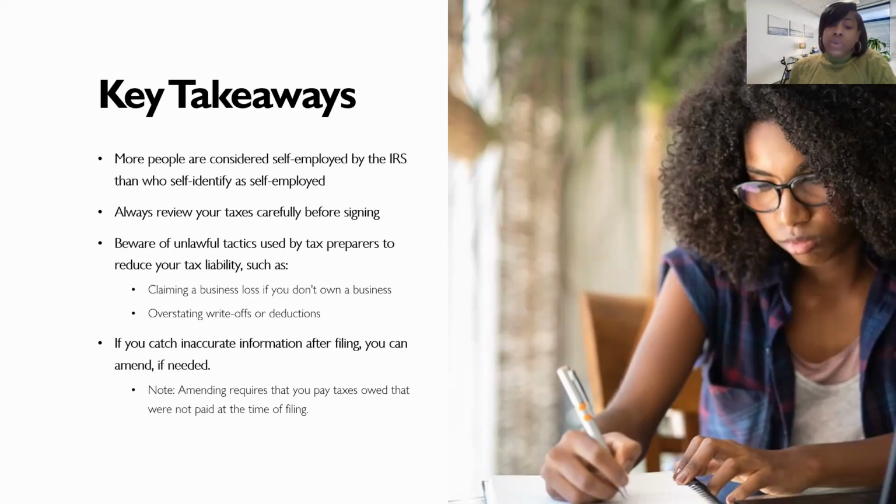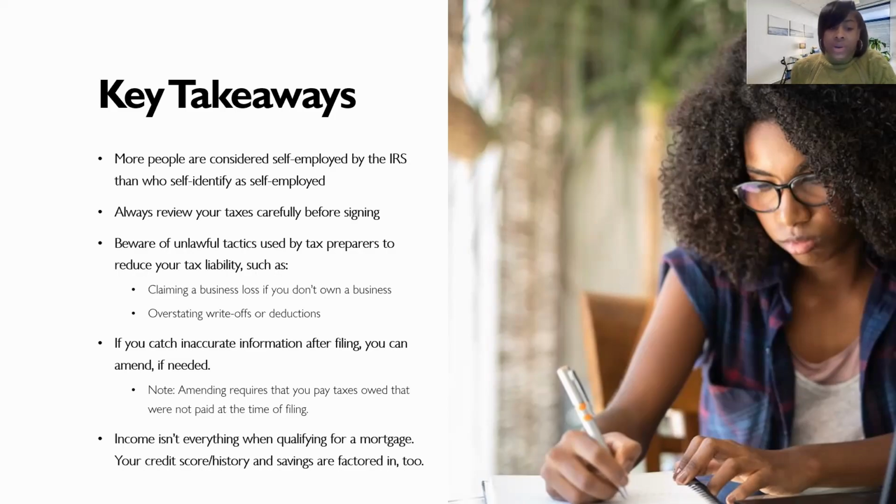And if you do catch anything inaccurate on your return, you can always file an amendment. So let's say for 2021, you took a loss. Maybe go back and look at that tax return with a professional and see what areas you could have reduced some of those write-offs, roll that income back in there and amend those tax returns. A lot of people are scared to amend, but it's a really good tool. If you want to qualify for a home, just go ahead and amend right now in this season. It may take about 12 to 16 weeks for an amendment to process, and then you'd be ready to purchase towards the end of summer, once you go back and show the necessary income to qualify.